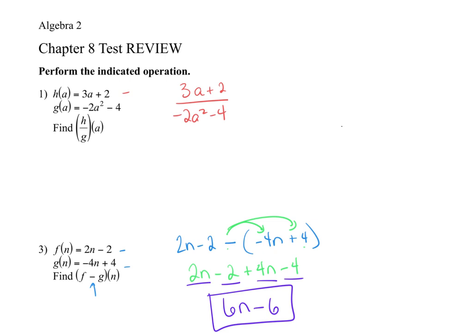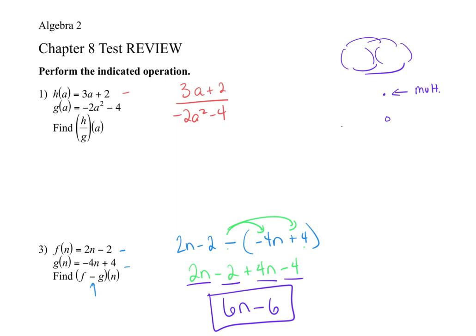I do want to point out that multiplication will look like a closed little dot. Composite, which is what we're about to do, will be an open circle. So those are two different things. This closed dot means to multiply, which means if I have two groups, I'm going to FOIL the two groups, okay? Composite means to put one group inside the other, okay? So the open circle means take the one group, put it inside the other group. The closed dot means multiply, which is what you've been doing forever, which is just like foiling.